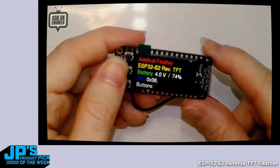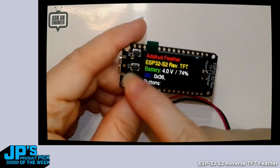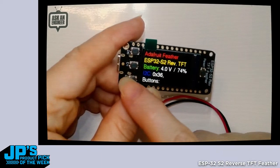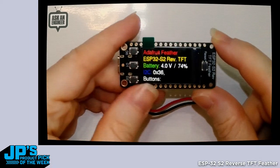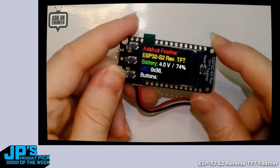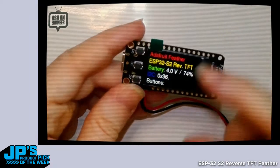Allowing you to have multiple buttons trigger different wake-ups, like if you want to have multiple GPIO trigger wake-ups. So that's why, if you're wondering why D1 and D2 are different, that's why they are. And yeah, we'll also do an S3 version, but I wanted to get this into the shop to start. But I think this would be great for panel mounting or a case.